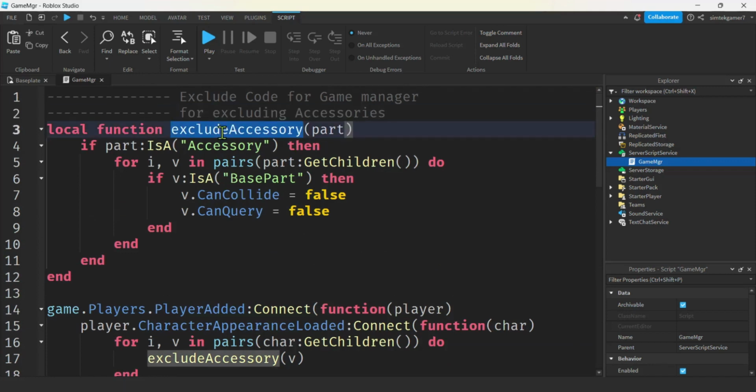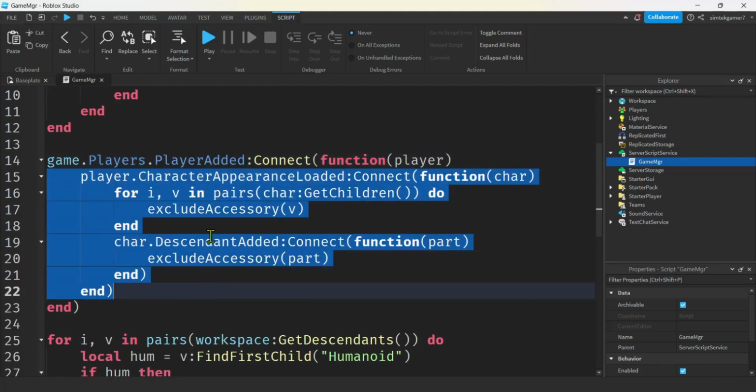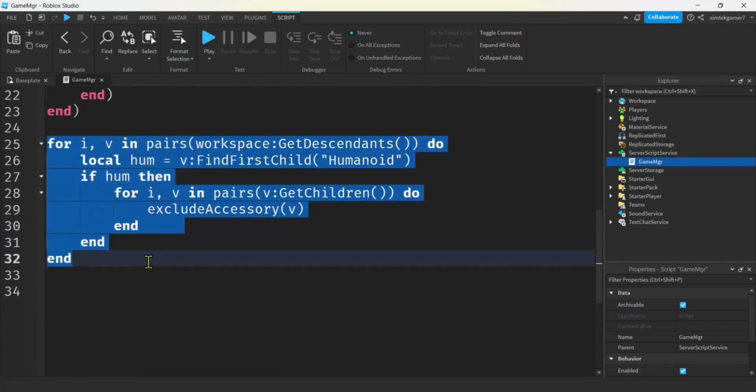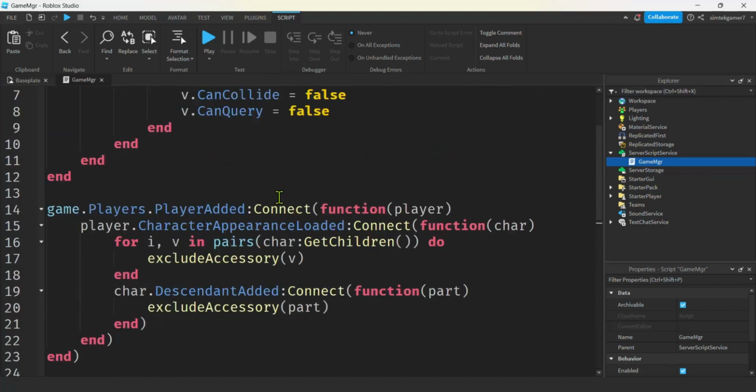And this is the exclude accessory for the part if the part has an accessory attached to it. And I do that in the player added event that I connect to right down here. When the characters are loaded, then we'll exclude the accessories from all the parts if they have an accessory. And then this is for NPCs right here down at the bottom. So we could put a little note here. This will be in the description. I'll just go ahead and add a note for NPC accessories. How do I spell accessories? Like this, right? Accessories. There we go. So now you're good to go there.